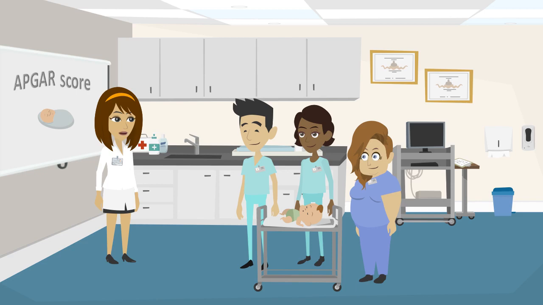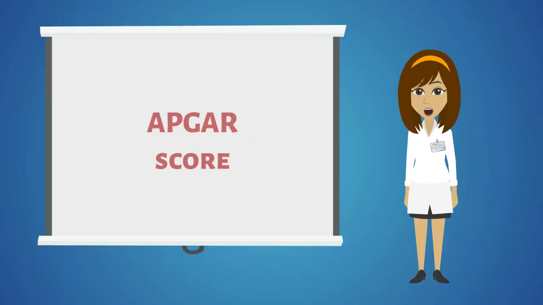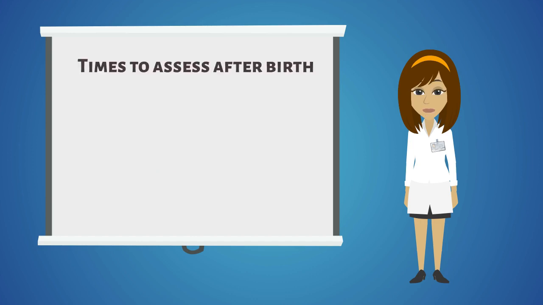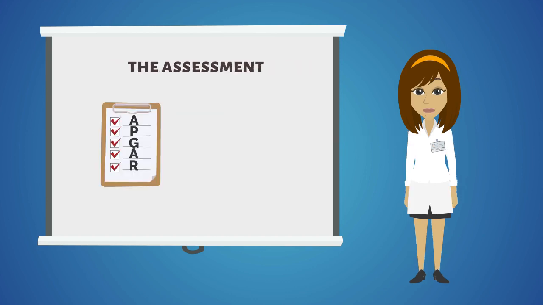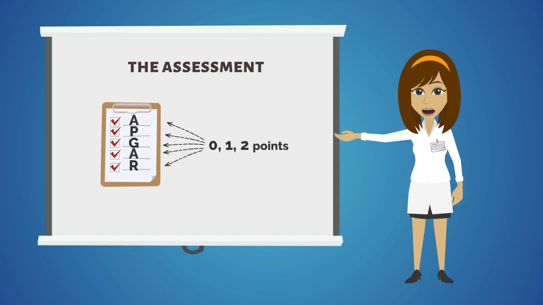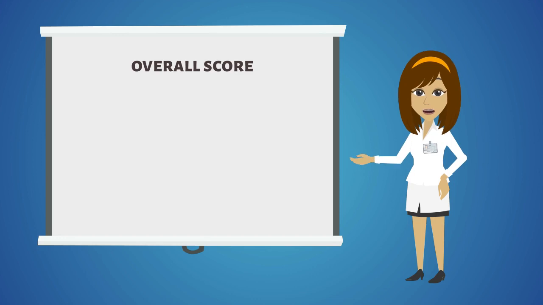Now that you remember what categories you are looking for, we will discuss when and how they are examined. As Mr. Podolsky has mentioned correctly, the score is assessed at 3 different times. However, the times are not 1, 3, and 10 minutes after birth, but rather 1, 5, and 10 minutes. At each of these times, you will record the overall score for the newborn child. For each of the 5 categories, you can award 0, 1, or 2 points. Therefore, the overall score ranges between 0 to 10.